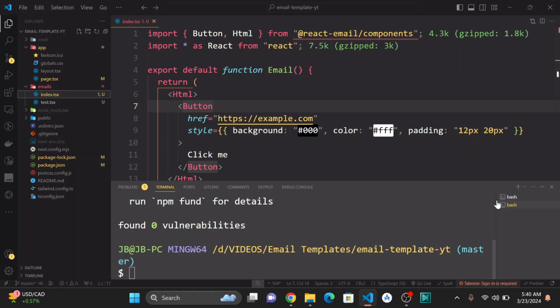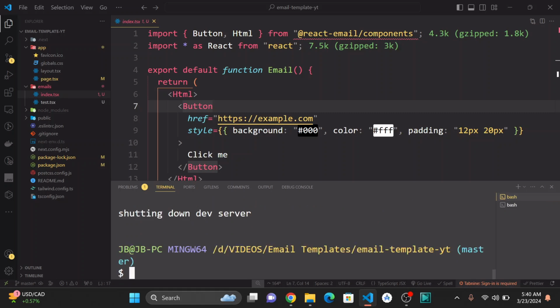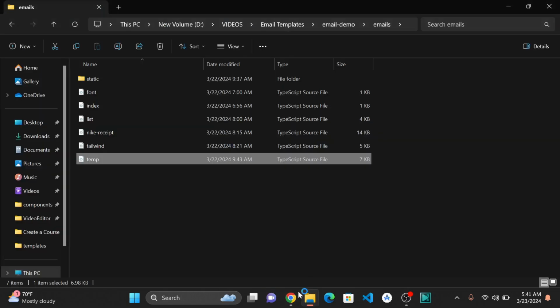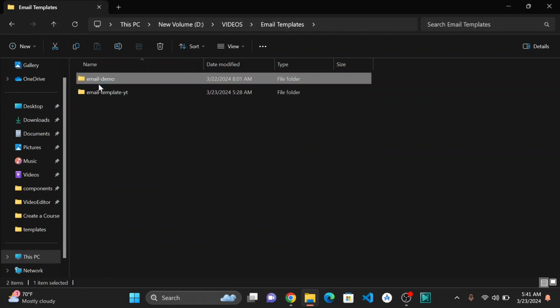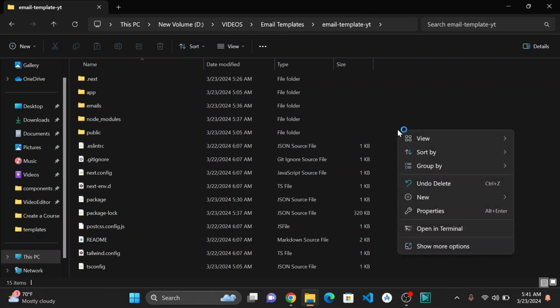I'm just going to try to restart this whole project and see if something changes. So I'm restarting the server. Let me close this, and then reopen one more time. Let me open this back in VS Code and see if this loads.